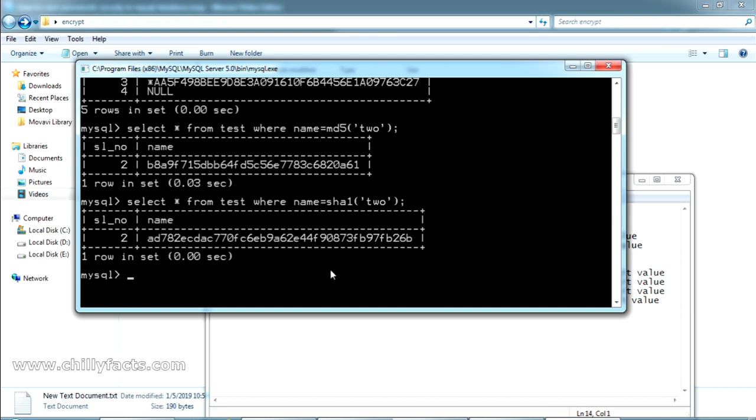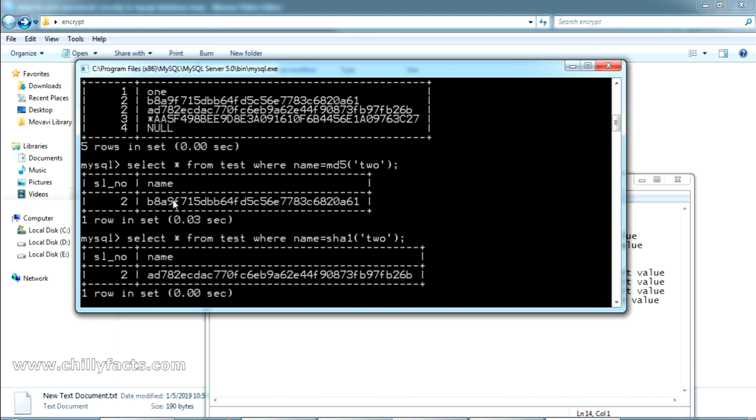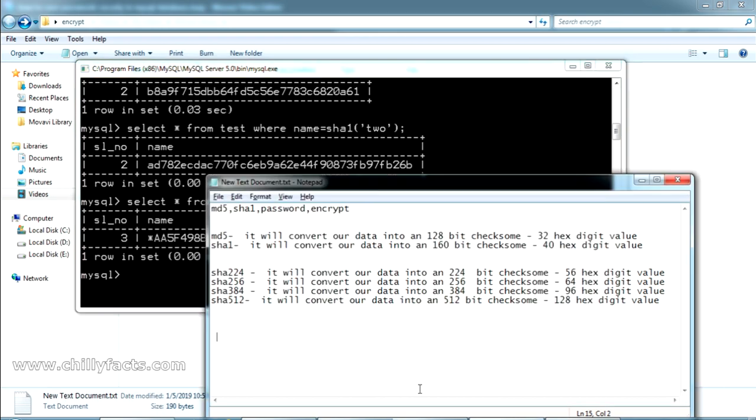Okay, now we'll take out the third one. So the third one was password. Let's see if it's coming or not. Password is equal to 3, I guess. Yeah, it's 3. So I'm just entering, we can see the third value is coming, but the fourth one won't work because it's already been null, and as I told, it will work only on a Unix platform. Okay, yes, so we have checked all the basic hashing functions which are by default available in my MySQL.